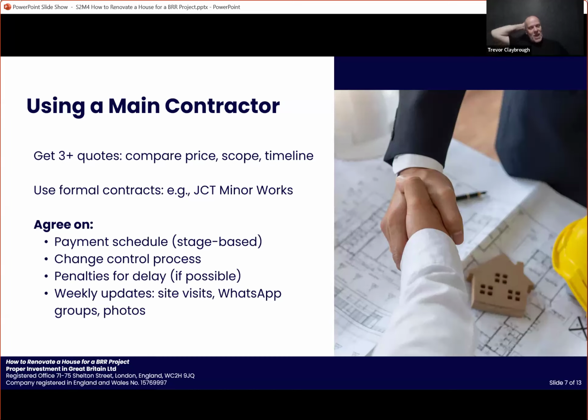What happens is, for example, one of the guys I work with project manages a number of my projects or projects for investors. Normally, the way we do it with an investor is we say it's going to cost you £25,000 for the renovation, this is what we're going to do, and we're project managing it. Occasionally an investor will say, I want to pay all the people directly and buy the materials. In that case, we'll say, okay, we can project manage it, it'll cost you £6,000, for example. We should be able to complete it within 3 months, and this is what we estimate it's going to cost.